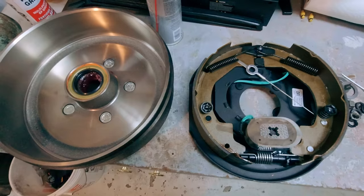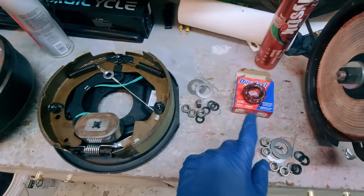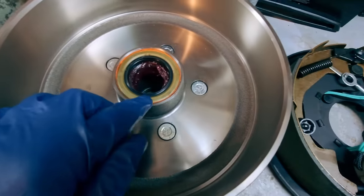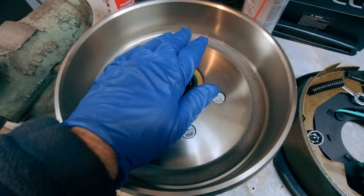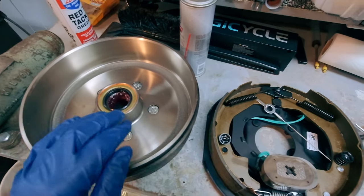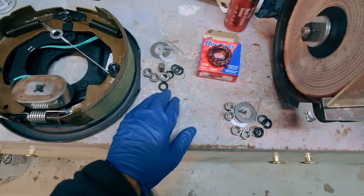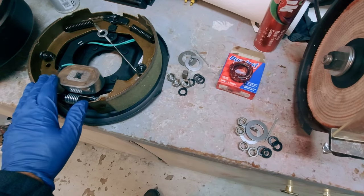This is what your brake kit looks like. I ordered my kit from Southwest Wheel — I ordered the Pro Kit, which is supposed to have a better quality drum and better wheel bearings. However, they sent me four inner wheel bearings and no outers, so I had to go buy a couple of outer bearings. I've already packed the bearings and installed the inner bearing in the drum, and I've already put the seal in. You just tap it gently in evenly until it's flush. So you've got your drum, your bearings, your brake backing plate with everything installed, plus the proper nuts, lock washers, and cotter pins you need.